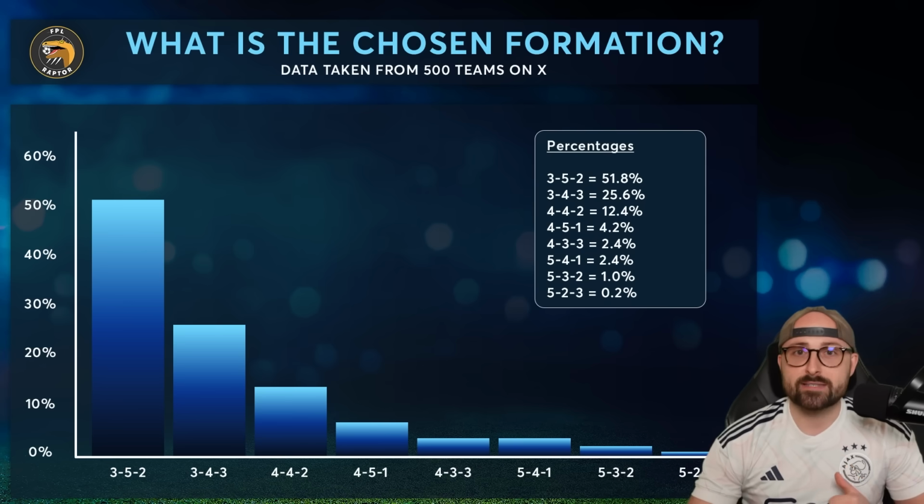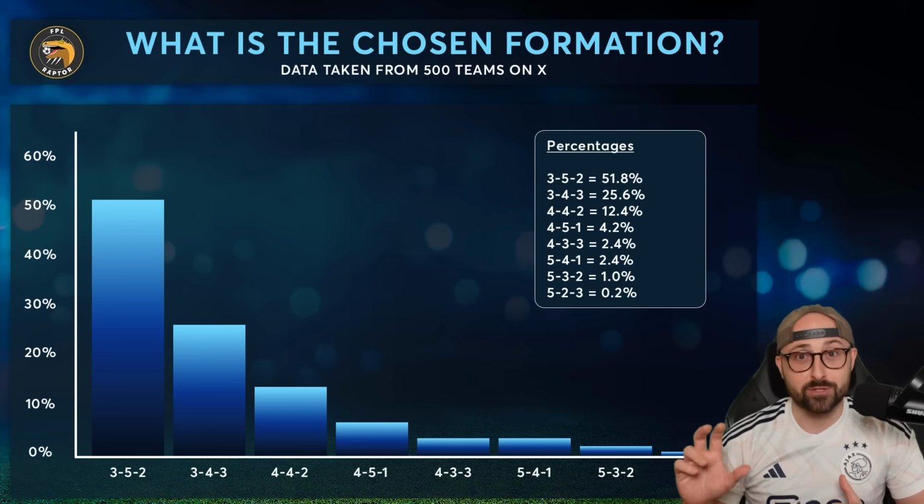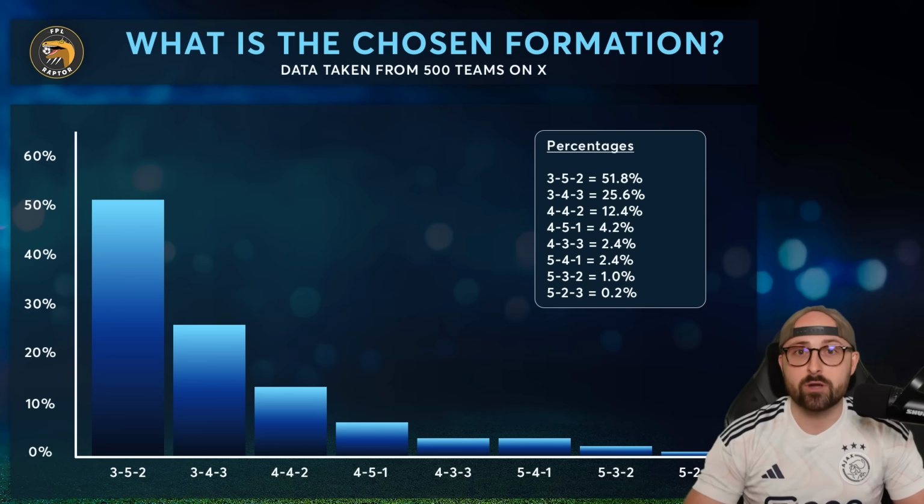So a good starting point is actually the formation. We'll look at the structure and then we'll start to look at which players are the highest owned. So from the 500 teams that I went through manually and looked at their formation, just over 50% were in a 3-5-2. This is by far and away, and when you'll see the players that are quite highly owned, those cheap strikers are, a 3-5-2 with a very cheap third forward seems to be the popular strategy at the moment in terms of structure of the squad.